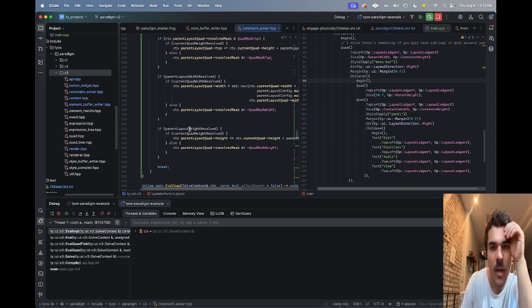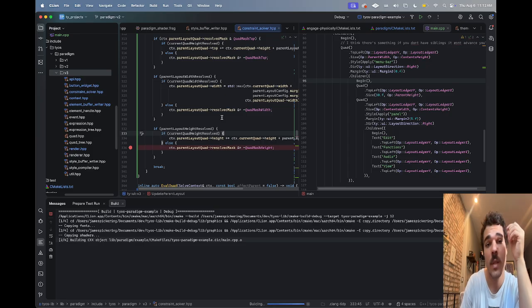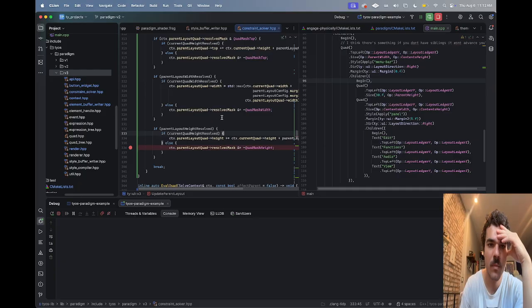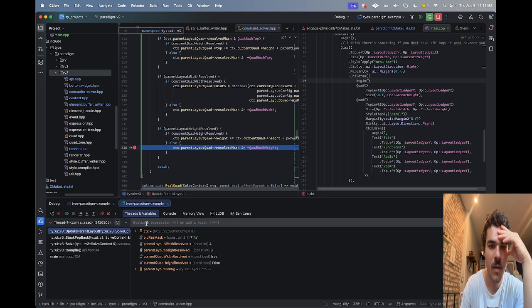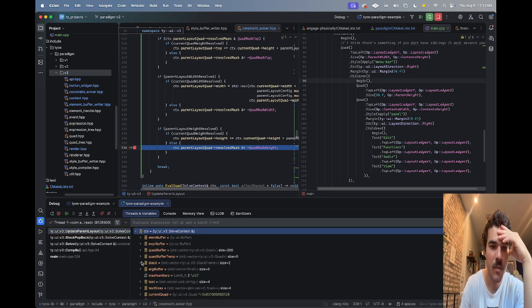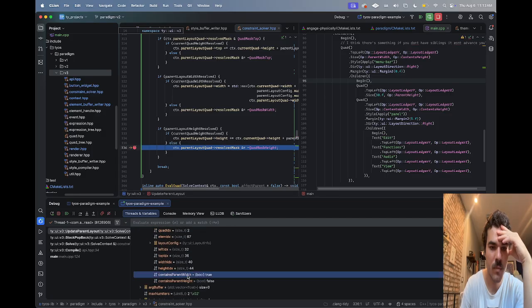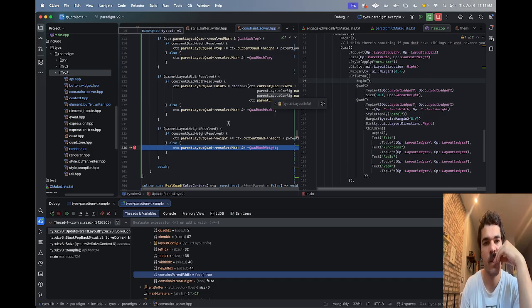All right, so let's test this theory. Let's say if we're unresolving the height. Let's see what happens. That should get hit. Okay. I'm scared. Contains parent width.